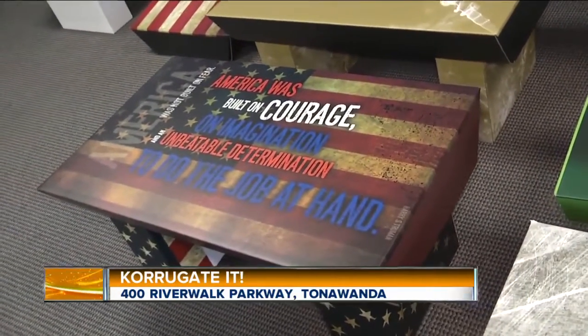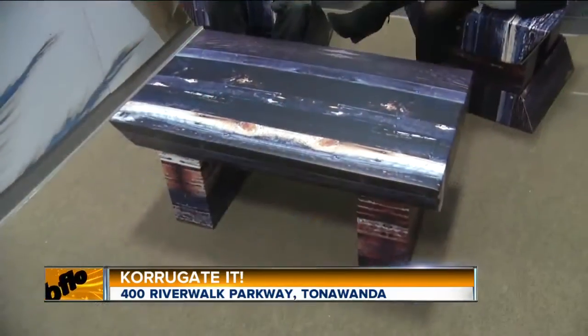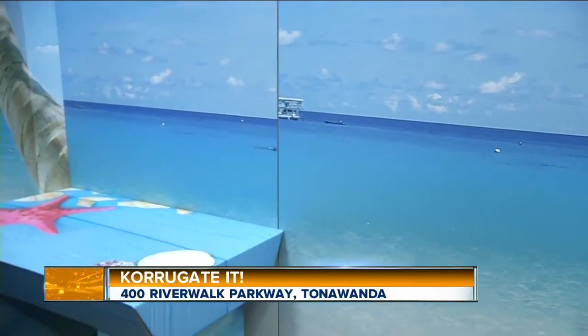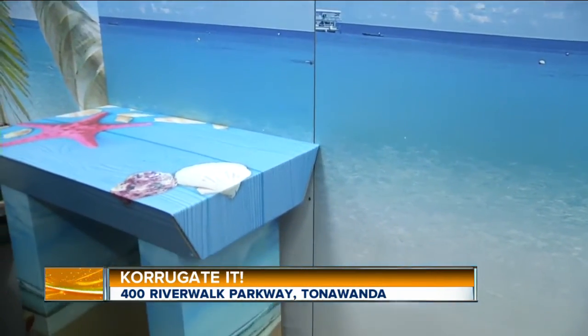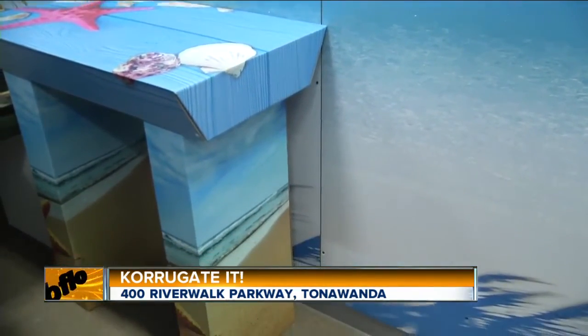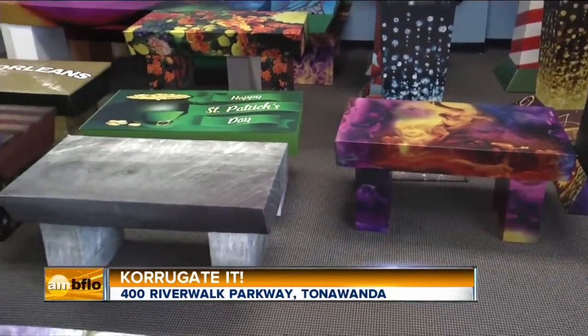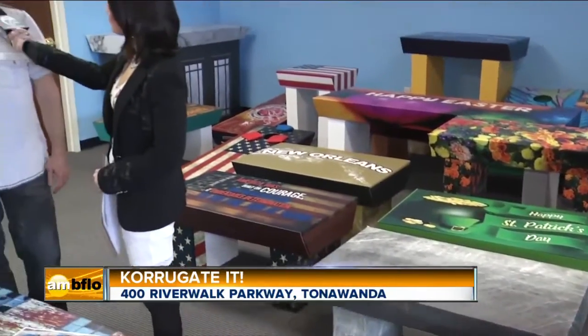Your home, your office, or maybe you're looking to host a party — Corrugated offers different themed products. You could actually do a whole room that's themed. So if you wanted to have a beach room, you could have beach tables and wall skins that have scenes of the ocean and sand. So it really is very creative, and you can create an escape in your own home — a room that is unique. You'll be very proud to bring your friends and family in too.